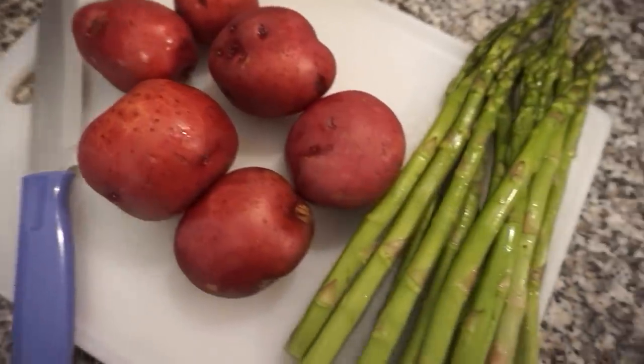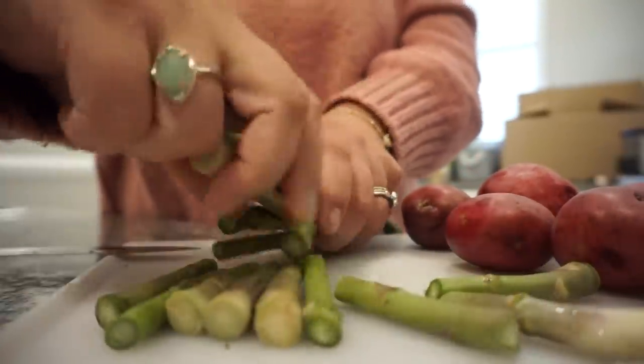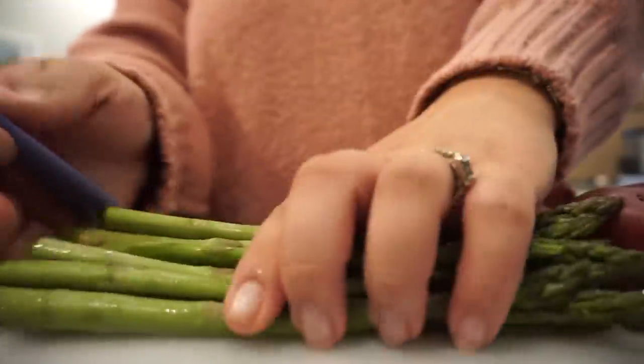Anyway, I'm going to go ahead and get started on this sheet pan recipe for lunch. I'm doing asparagus, red potatoes, and chicken. I've been making these red potatoes here at the condo for breakfast a couple of times — they are delicious, the flavor is just so good — so I'm going to use the same seasonings. I have a fun way to make our chicken really delicious. I'm kind of just making this up as I go, but I think it's going to turn out so good. I've got my red potatoes and asparagus — I'm going to cut these into tiny bite-sized pieces, get the asparagus ready, put it on the sheet pan, get it seasoned, and then start on our chicken.